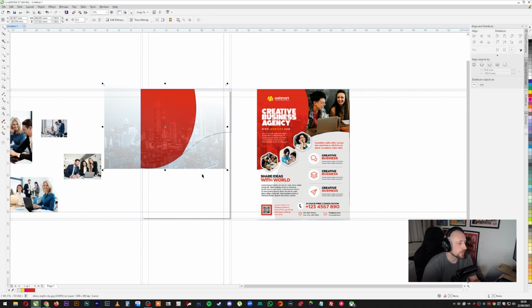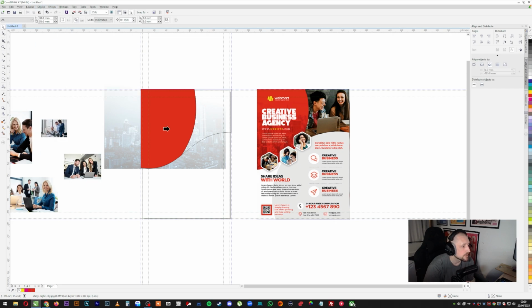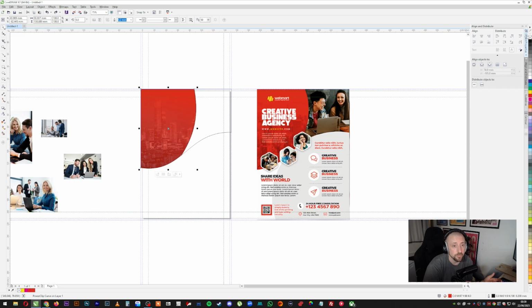So then we're going to click it, press page down, and we clicked on the picture, and we're going to go object, power clip, place inside, click on this one. Now I put it inside it. We're going to click on that one because it has a black border around it, which we don't want. So we're going to click it. Then if we right click on this X here, it will get rid of the border. See down here, it's now got no border.